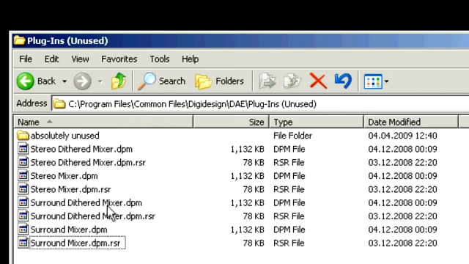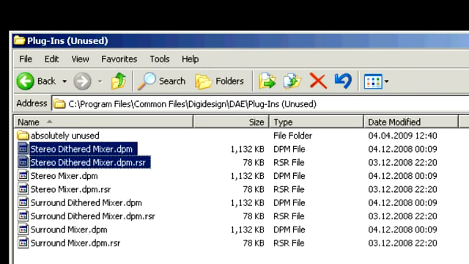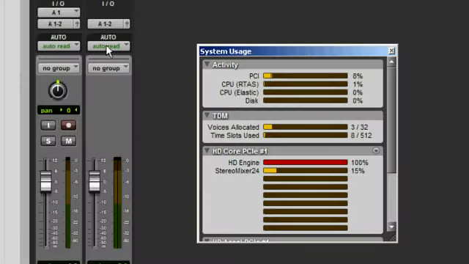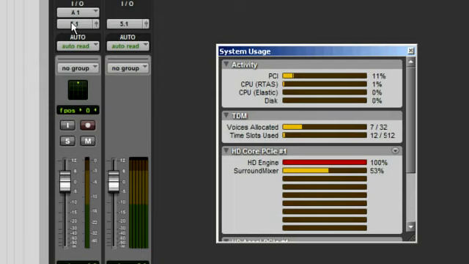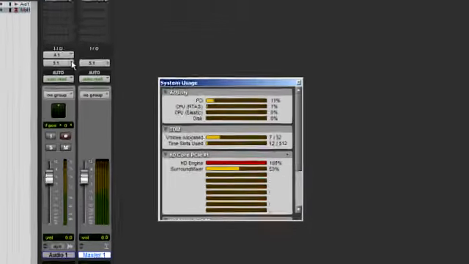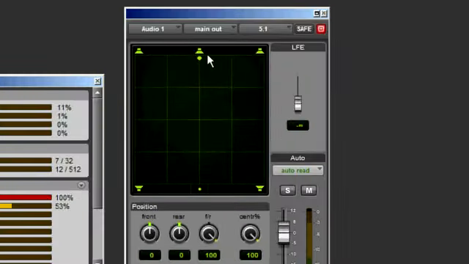By leaving only one of them in the plugins folder, that means moving all others into the unused plugin folder, we can radically change certain aspects of our mixes in Pro Tools. Here now short examples of standard stereo mixing where we distribute the signal between the left and the right main mix bus. While in the multi-channel surround mixing, we have the possibility to distribute the signal on a number of different surround buses.